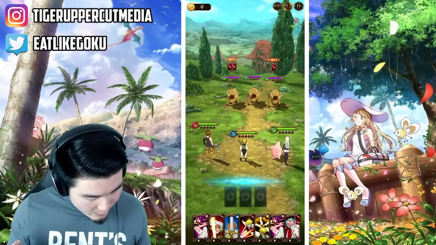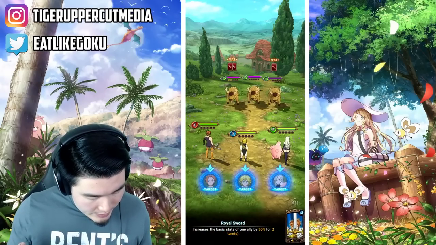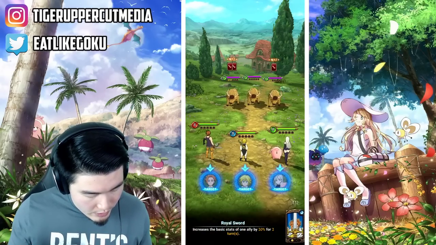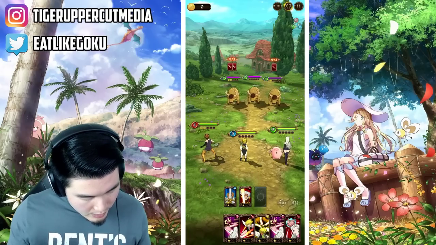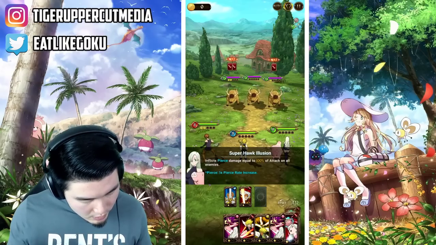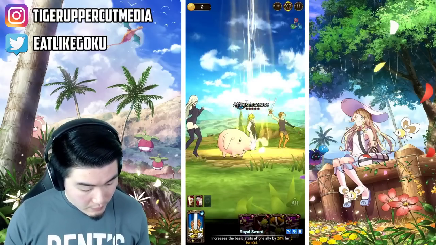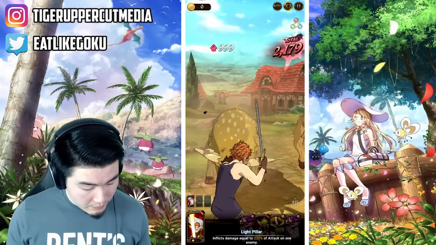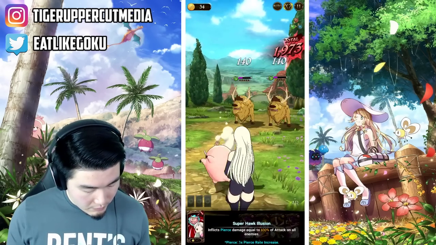Okay, so select 3 skills. Let's go with some Arthur skills here. Increases the basic stats of one ally by 20% for 2 turns. Okay, so let's go for Meliodas. This is an attack, I believe. And let's use this one as well. Attack all. Cool.